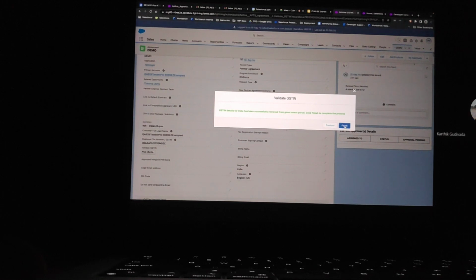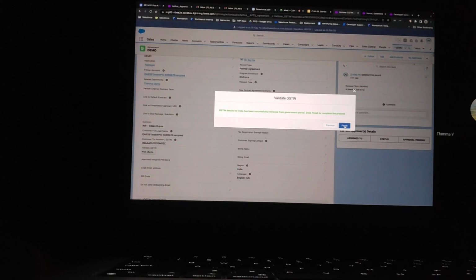If the state code is not correct, then we'll show the error message here itself in the previous screen, where we are doing the format validation. It says this is not accurate. So we'll validate with the account's billing address. Exactly. Okay.